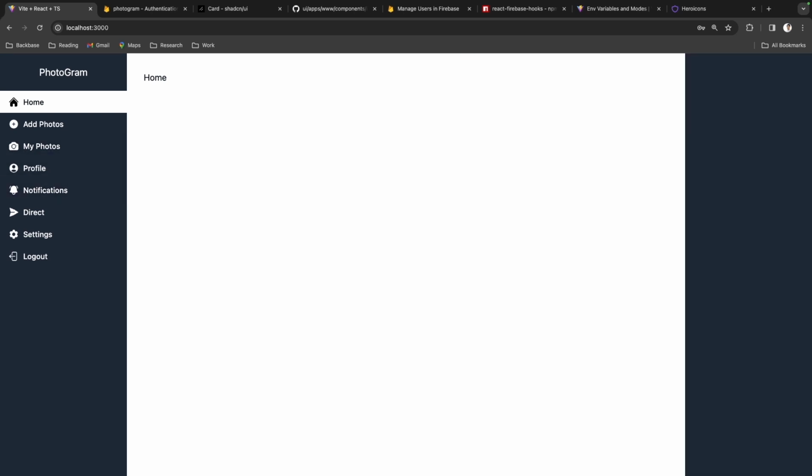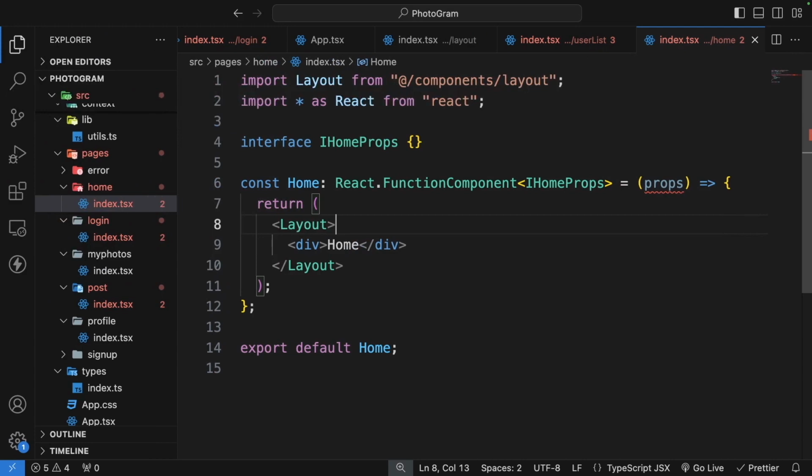The next we will do is we are going to work on the add photos, where we are going to have a form and we will have the caption for the photo, and then we will just see how we can upload photos into our application. So this is going to be a little bit interesting because we are going to use Uploadcare to upload the photos. All right, so let's go back to Visual Studio Code and let's work on the create post. So I'm going to go back to Visual Studio Code, and here let's go to the post.